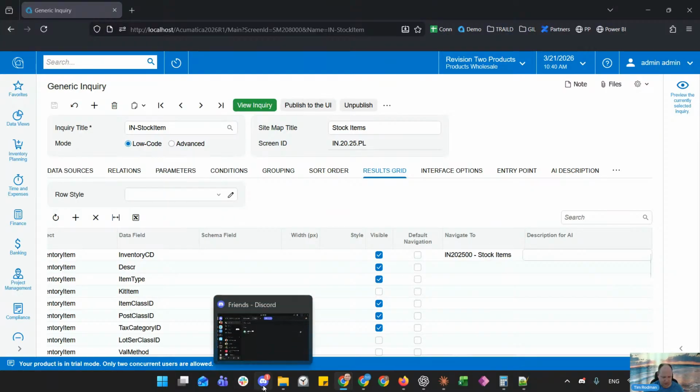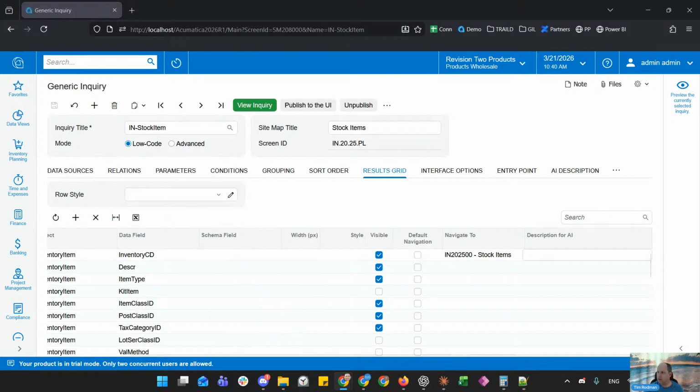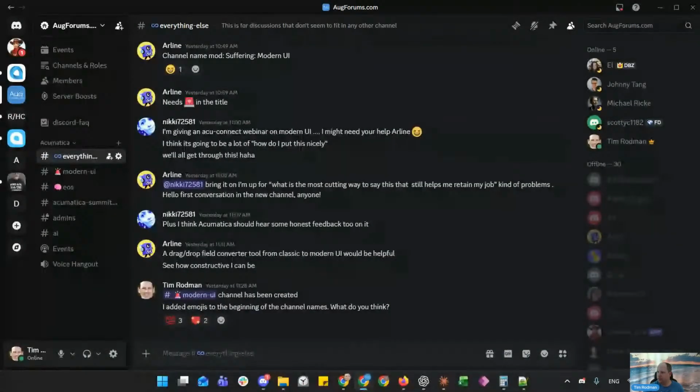Let me show you the end result. So let me get that pulled up one second here. Okay. This is what Discord looks like. And let me give you a quick tour in case you don't know what Discord is. So Discord is, again, just like Slack or Teams, different user interface.